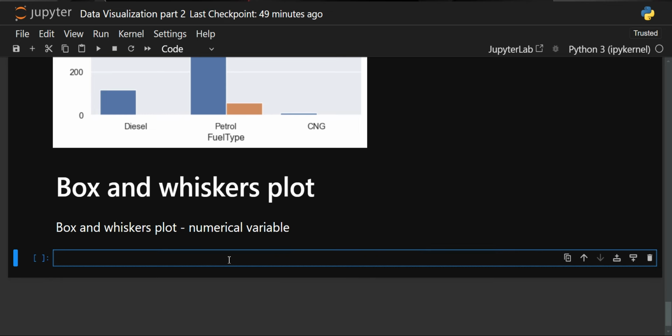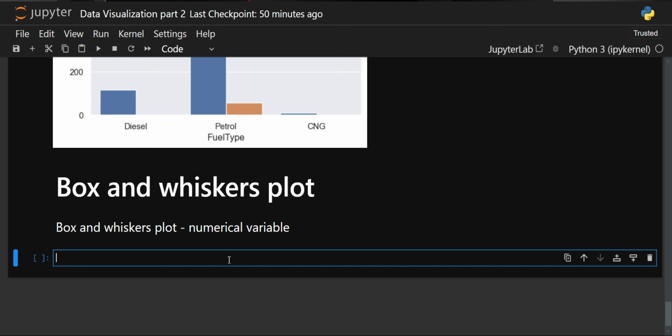As we already know, the box and whiskers plot gives us data summarized as five values. Means it returns a five number summary. First it returns the lowest value, then the highest value, means the lowest range and the highest range, and then it returns the first quartile, the second quartile, which is 50%, also known as the median, and then the 75%, means the third quartile.